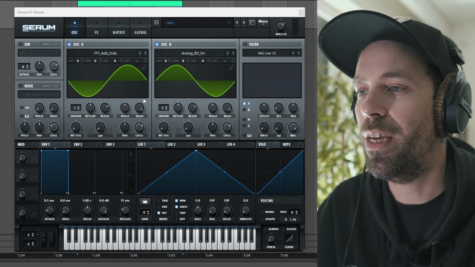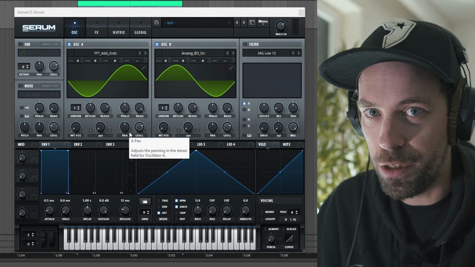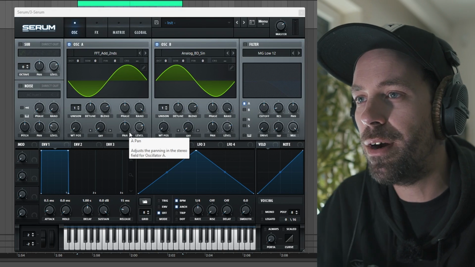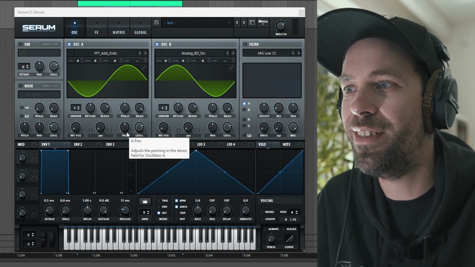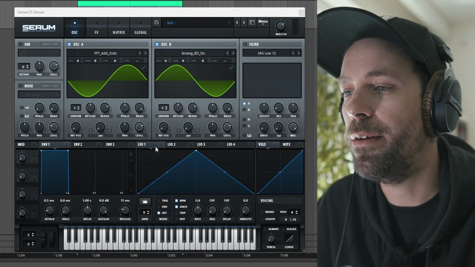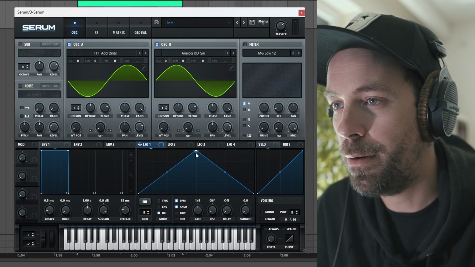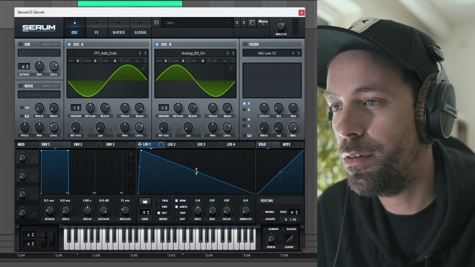Okay, so now let's start doing some movement to it because it relies a lot on percussion, right? As you can hear on the original track, there's loads of percussion in the background that helps get this bass to sound even more stabby, if you know what I mean. Okay, so let's design our main envelope shape. We're gonna do something similar to this.